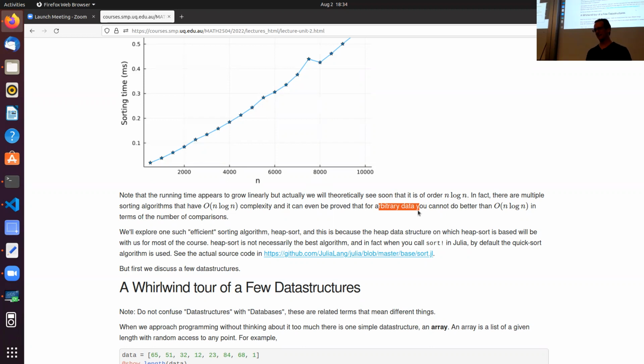So let's try and think of a weird stochastic process where you've got an array of length 1,000 and something about the distribution says that one of those elements will be 1. Maybe the way you would sort that would be very different than using these sorting algorithms. Maybe you do something really special instead. So it depends on the distribution generating your data. For arbitrary data, you do these asymptotic things and say you can't do better than n log n, but you can in principle do better, especially if it's discrete data. If the data can only take on specific values, there's a lot of special tricks you can do there as well.